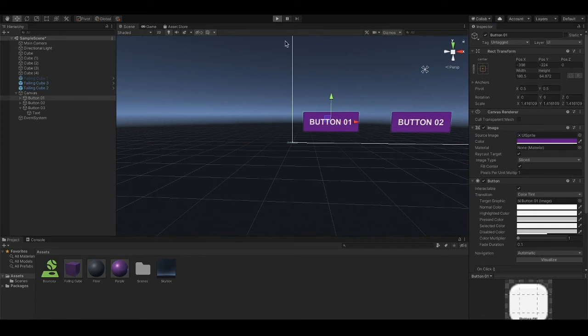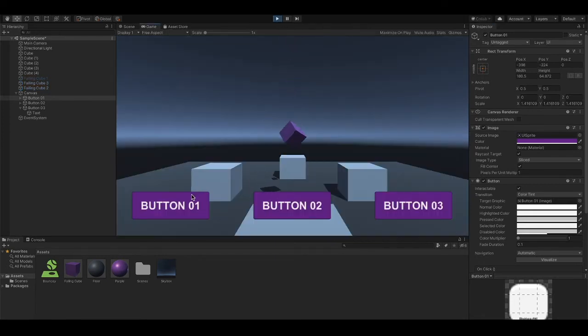So if I play, if I click button 01 now, the button disappears, but the cube falls. But I can't click the button now, right? So that's kind of good for these one-hit kind of things you have going on in your levels. If you want to activate something, like start the sequence, right? You press start, then the start button goes away, but then the sequence starts, right? So if we're doing like a Rube Goldberg type machine, you would have that initiate button sitting there, especially in AR. You tap it, the button would disappear, but then the ball would fall, and then everything else would kind of react based on what's happening in the physics, right?